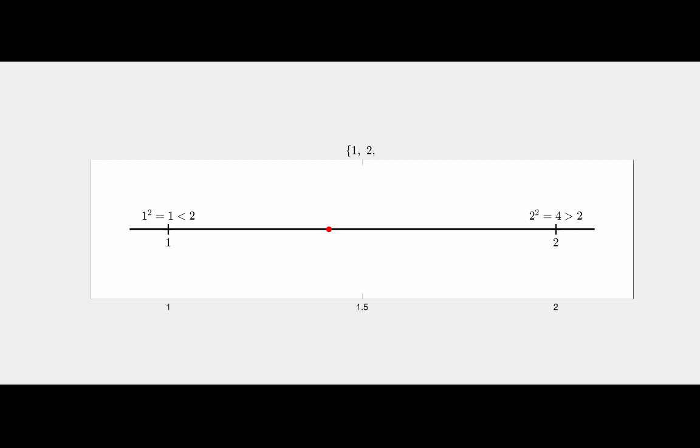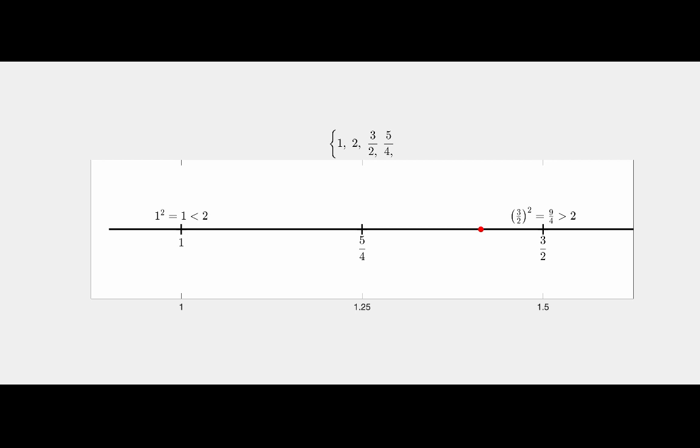So the idea is to take those two numbers and just cut it in half and add that number to our sequence. So now we have the sequence 1, 2, 3 halves. And 3 halves is closer, but it's still too much, because 3 halves squared is 9 quarters. So that's 2 1/4, and that's of course greater than 2. So 3 halves is closer, but it's still too much. So let's zoom into that interval and cut it in half again.